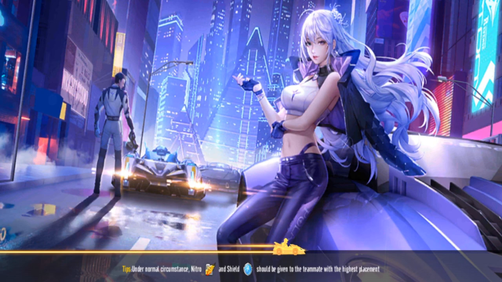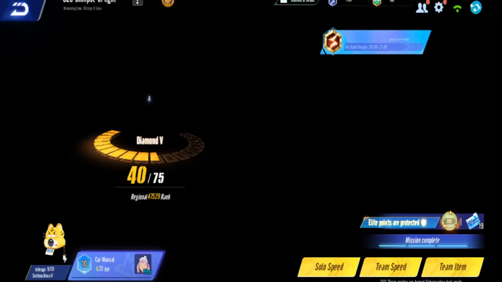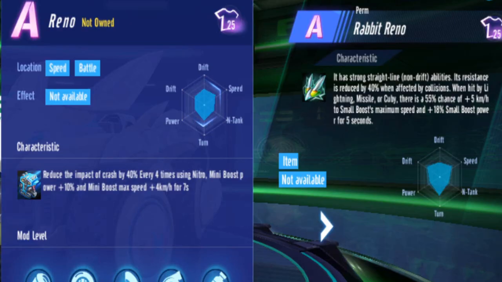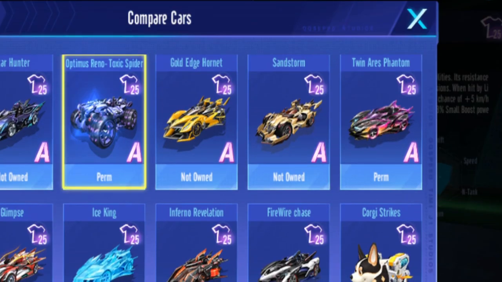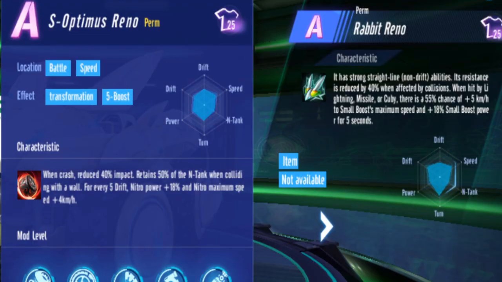Yeah. Item car. Really a good item car, even though it's a voucher one. Okay, so I think that's it for this review. But yeah, compared to normal Reno, definitely stronger turning, stronger drifting, and faster speed, and better characteristic, of course. If you compare to the Optimus Reno, also stronger turning, faster speed, stronger drifting, but less power. Unlike Optimus Reno, it has stronger power and end tank is a bit stronger.